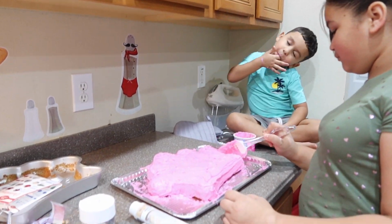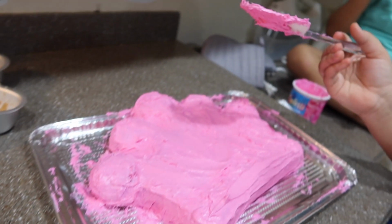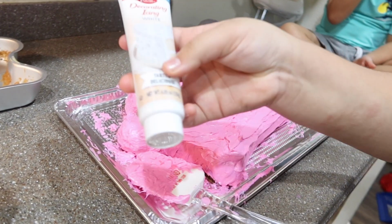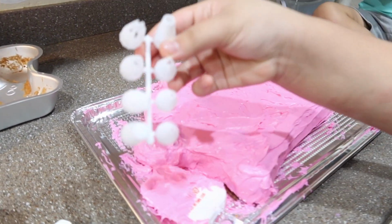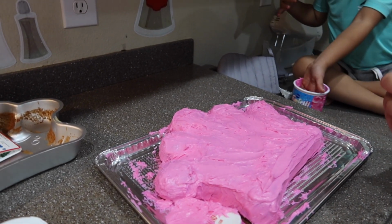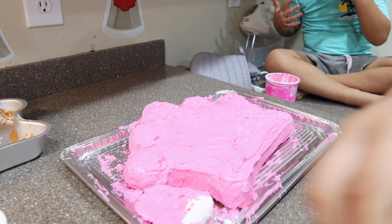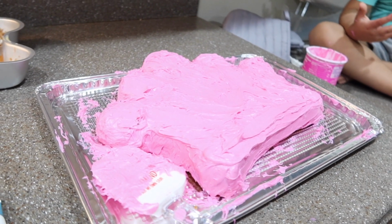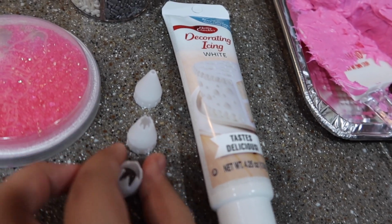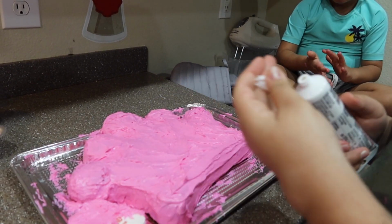Alright guys, so now I'm pretty much done with the first part. Now we're gonna get to the decorating, and I'm gonna be doing a theme of a crown. So I'm gonna be using this icing. It's white, with these tubes here, with a little bit of sprinkles and a little bit of shimmer. I'm gonna be using these three. The first thing I'm gonna do is this one. It's big. I'm gonna open this frosting and we're gonna screw this in here.